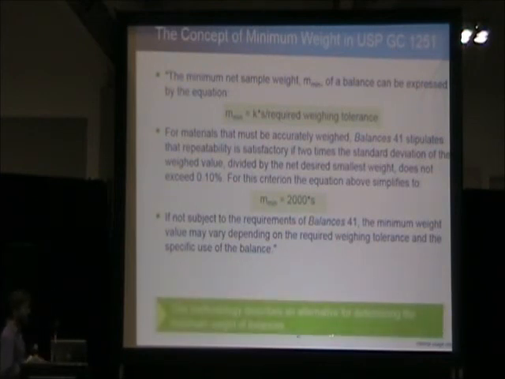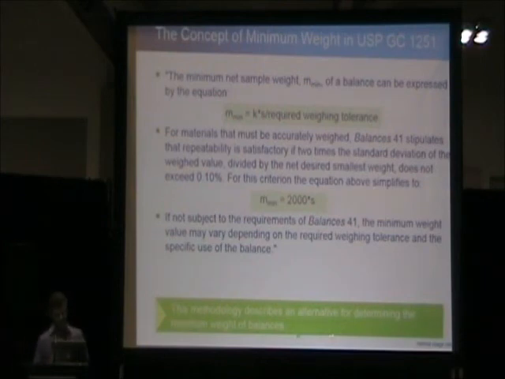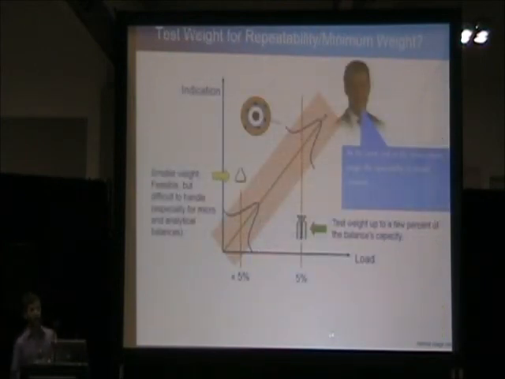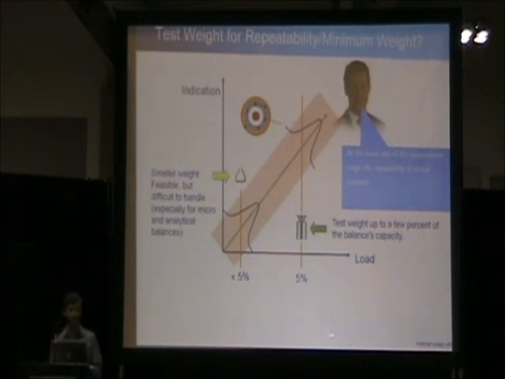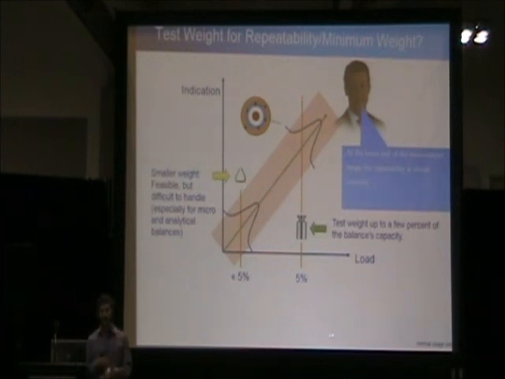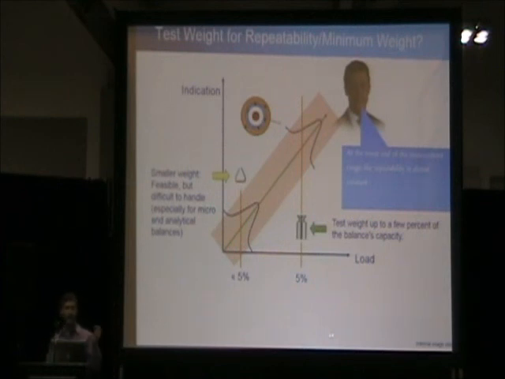So, what if you're not in a USP environment? You still should establish a minimum weight, and we'll go over again the reasons why here in a few slides. So how do you test for repeatability to establish the minimum weight? Again, S is the standard deviation of your repeatability test. You perform a repeatability test by taking a known weight, placing it on your scale or your balance, and weighing it 10 times without zeroing it, and doing a standard deviation of 2. That will determine your repeatability on the instrument, which is used to establish your minimum weight.